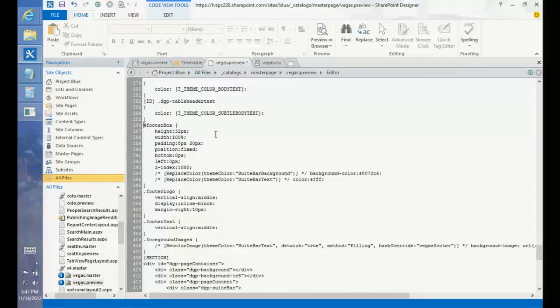So the first thing we need to make sure is that every selector is prepended with the ID token. This is really important because, like I said, these preview files can be used on a page where there are a bunch of them on the same page. So in the first page of the theming experience, we show a lot of different tiles, and the ID selector will disambiguate between them so that the individual color palettes that we're applying only map to one tile at a time. So I'll add ID to each of these.